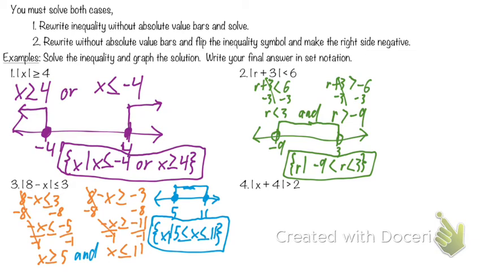So x plus 4 is greater than 2. Can someone help me with my first inequality? Elijah, thank you. Right now, x plus 4 is greater than 2. Very good. Can someone help me with my second inequality? Okay, Haven. x plus 4 is less than. Exactly right. Second one, we keep the left the same, flip the sign, and the right is negative. Now we solve these. To solve both of these, we subtract 4. Okay?